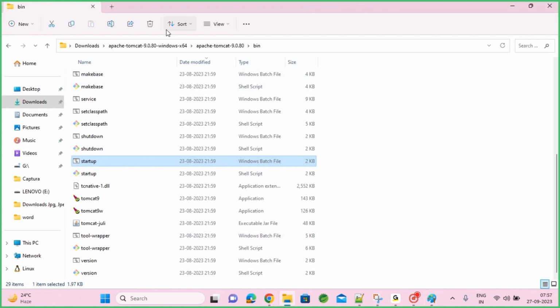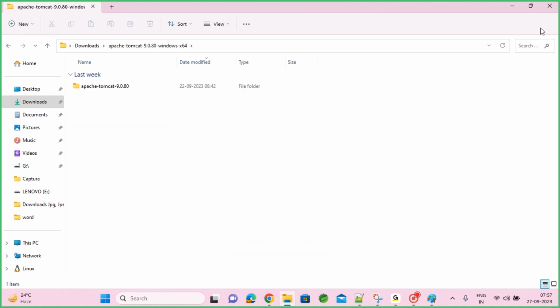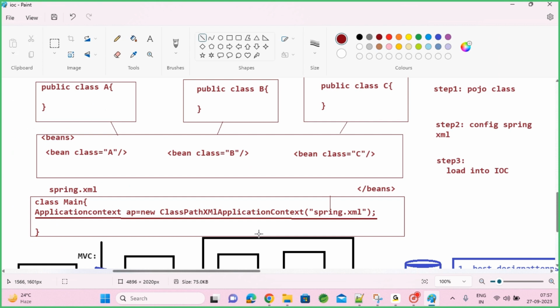Earlier, containers were like a special set of software. We needed to download and learn how to use them. Nothing like that with the Spring container here. Spring just gave the container in the form of a simple Java class. So you can load the XML file here. This simple Java class itself is a container.